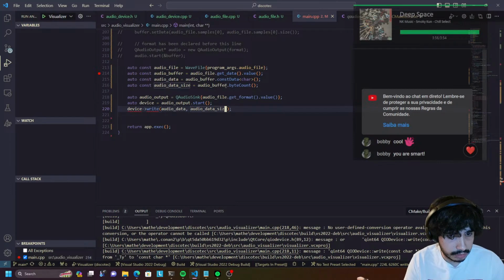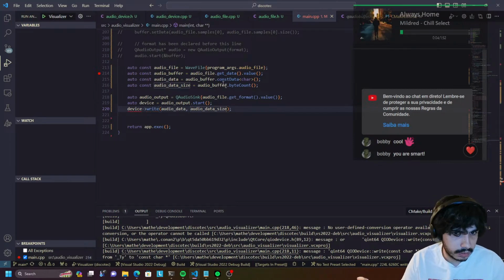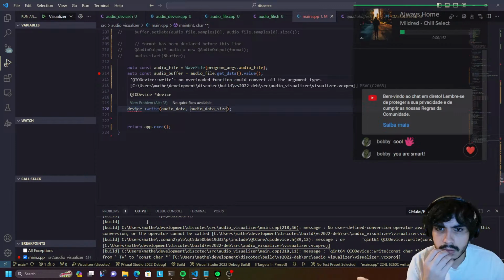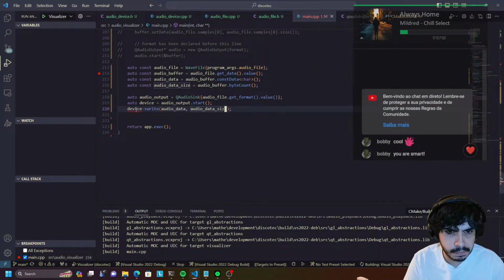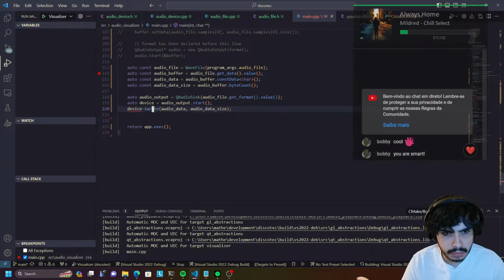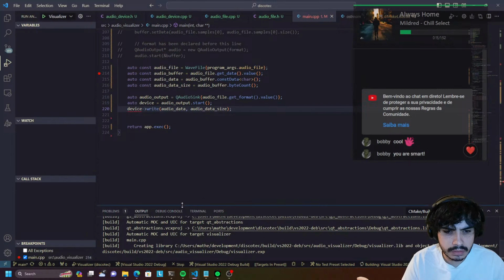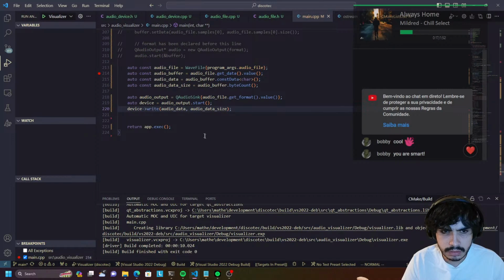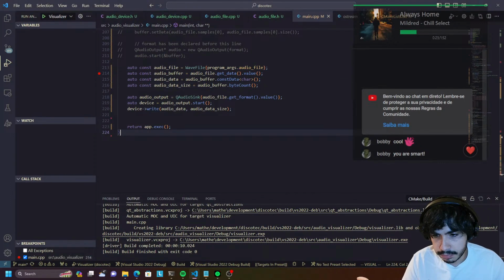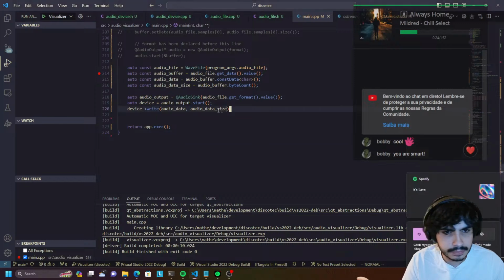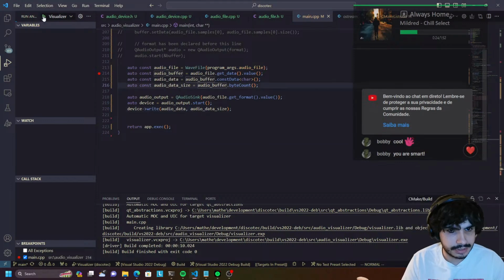Is this going to work now? Does this complain? Let's do a build and see, I guess. What is this expecting? Okay, now it works. Now I know that this is not going to work the first time. It's going to play some gibberish, but let me turn the volume right down and run this.